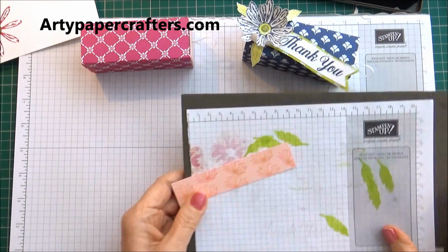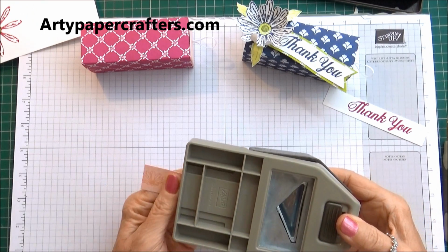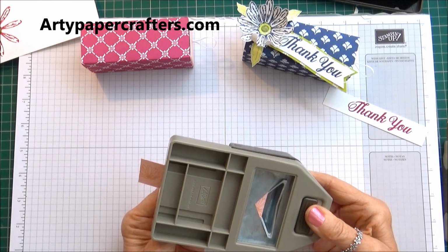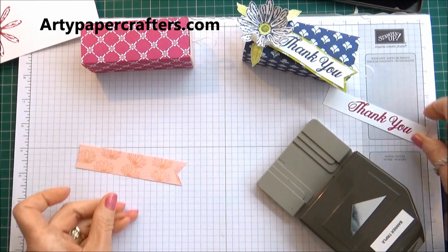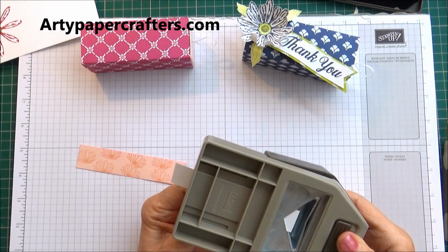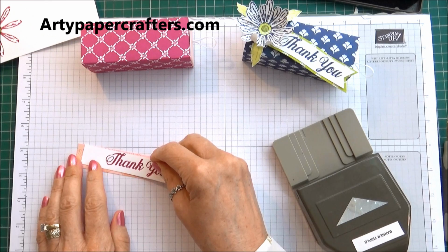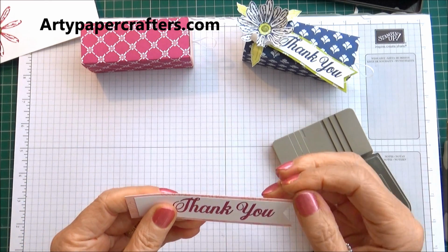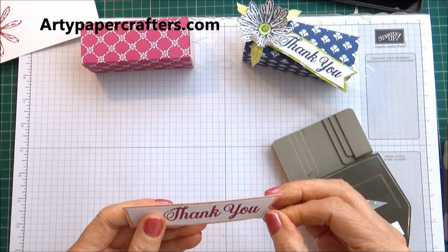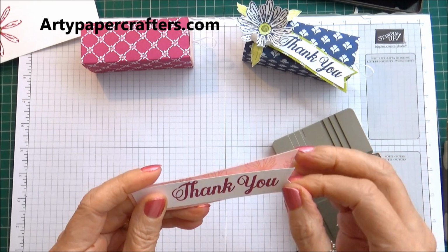And then push that to one side, and then I've got my triple banner punch. We're going to just punch an end in this. Like that. We're going to do the same with our sentiment. Pop that in and chop the end of that. And then that's going to get layered up on top of that, like so. And you usually layer it up so that you've got about 1/8 of an inch showing, like that.